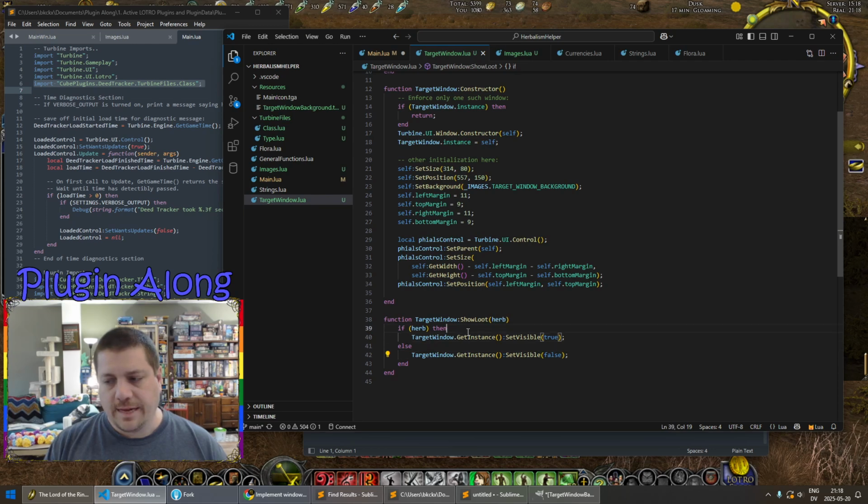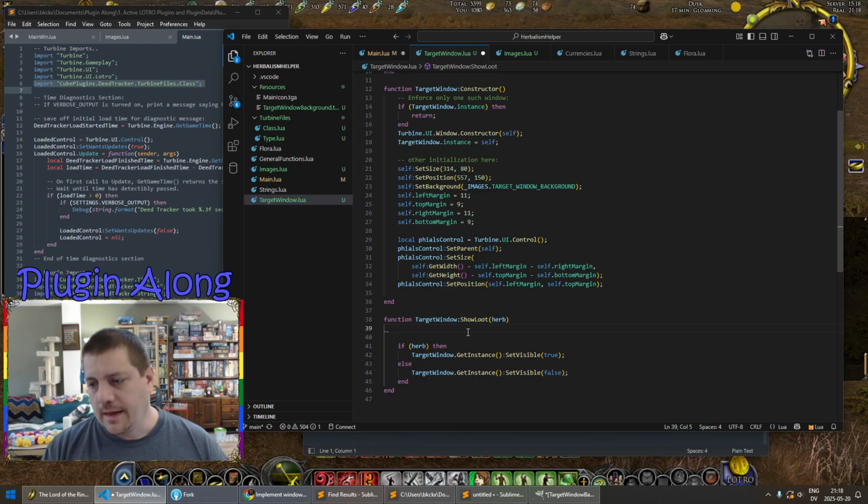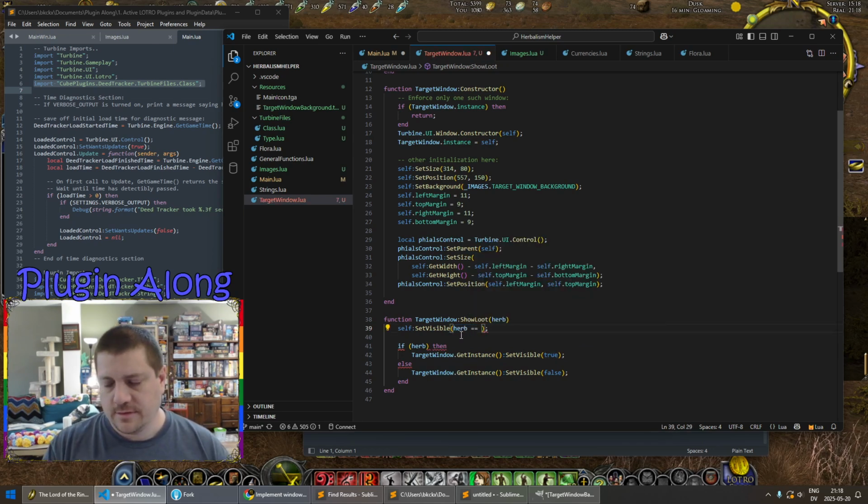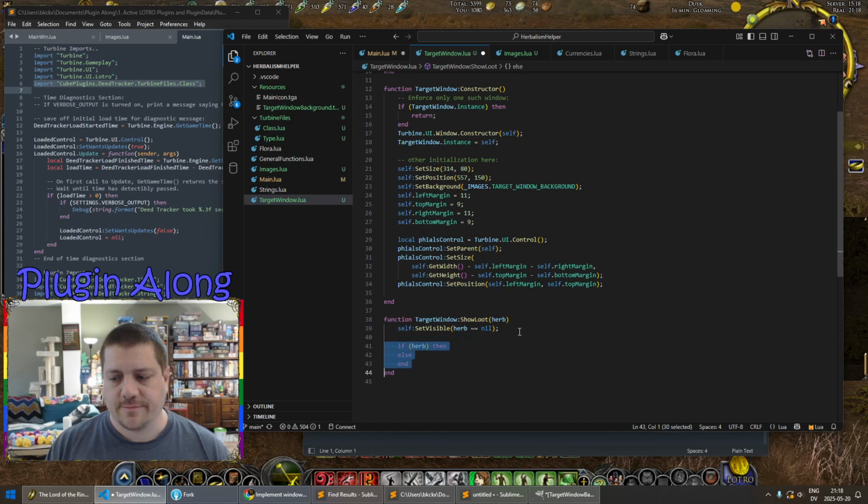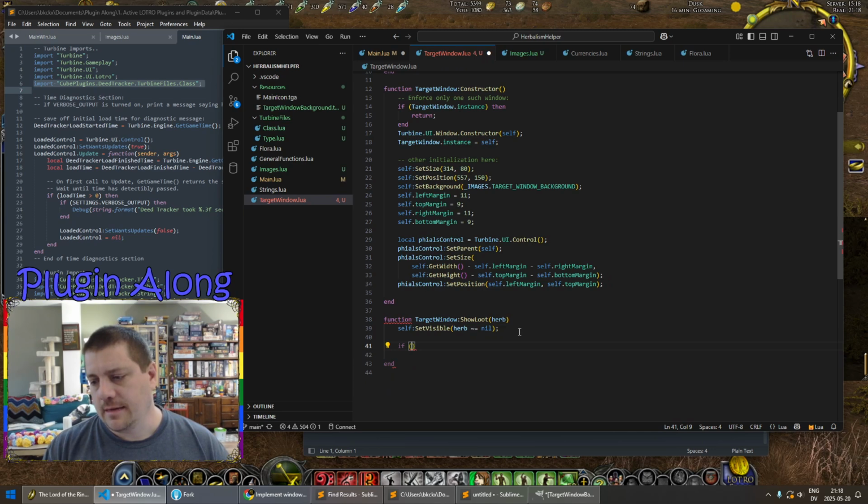Now, we can simplify this, of course, to target window. Well, no, we can do self in here. Self set visible herb does not equal nil. So if it's not nil, we found something, we should be visible. And then we can collapse that back down. So if not herb, then return.